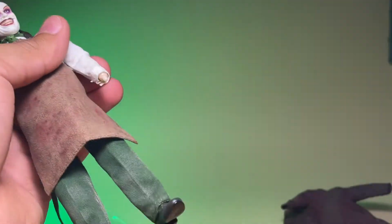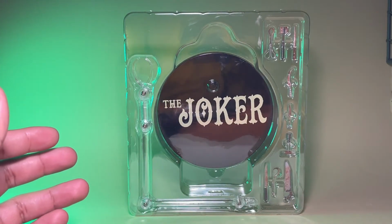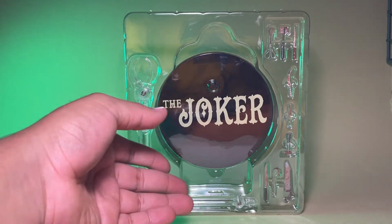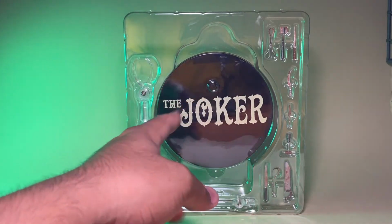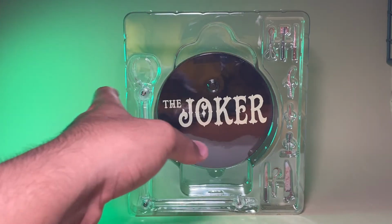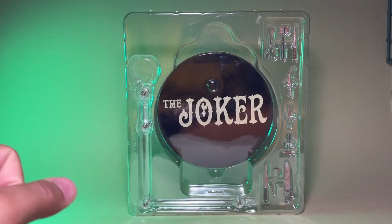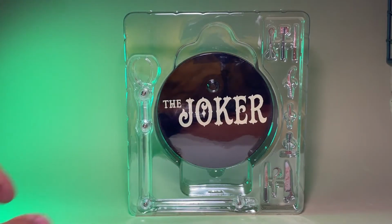Let's get to his weapons though, shall we? Because here is the second tray. It comes with a support arm, the Mezco base, which is big with the giant Joker logo on it. It comes with the Mezco baggie where you can put all the accessories in over here. And it comes with all of these weapons. Terrifying stuff. Let's get into them.